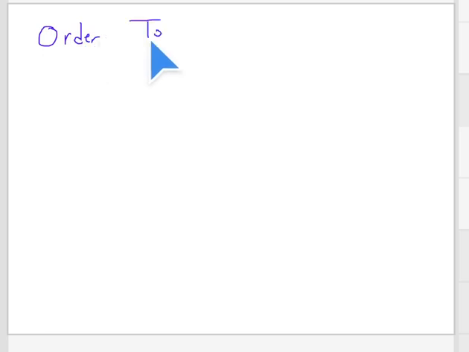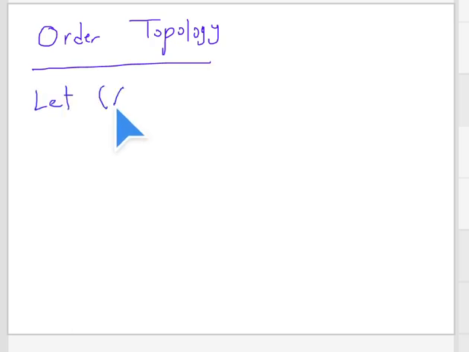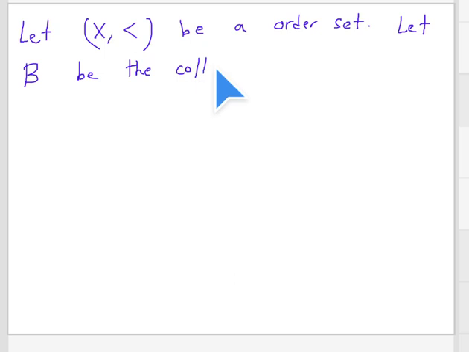Order topology. What is it? Let X with this order be a totally ordered set, and consider all sets of the following type.